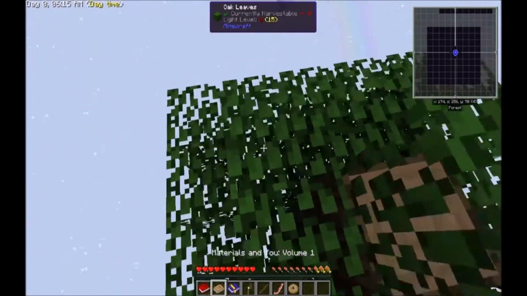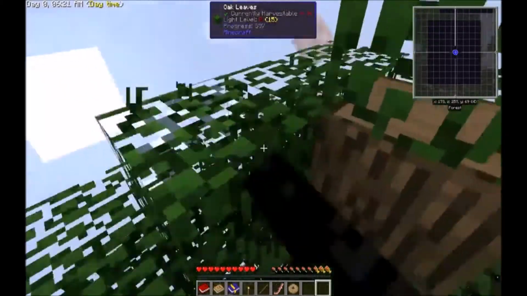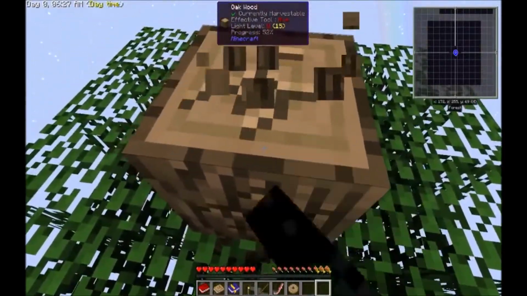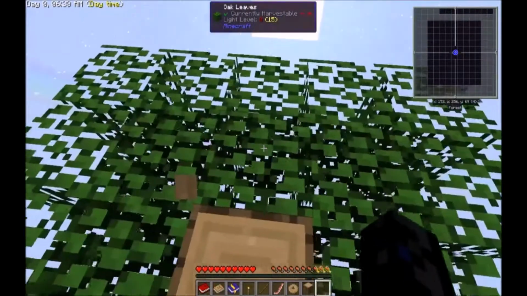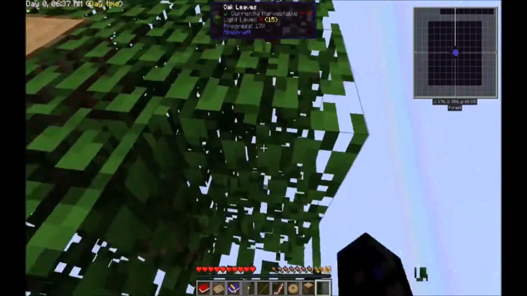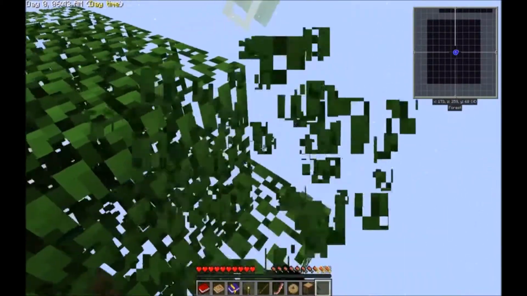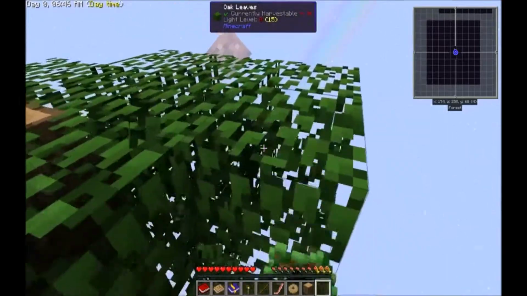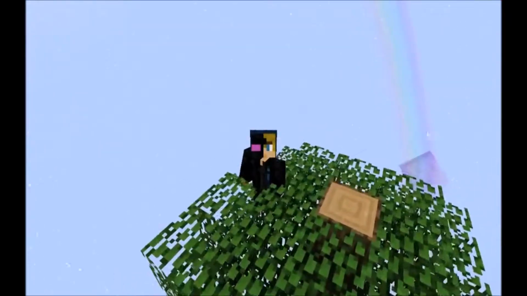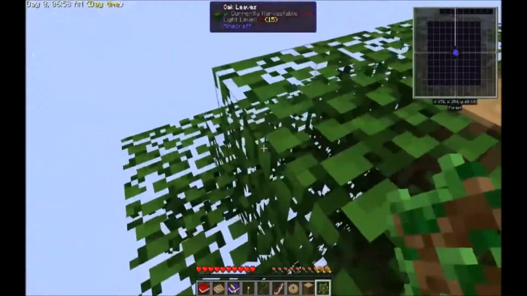Okay, let's do this. I know we can do it this time. We gotta do this time. Oh my goodness. If we don't get this, I might just give up. Oh my goodness. Come on. Please. Yes! We got a sapling! That was... okay. That was weird.